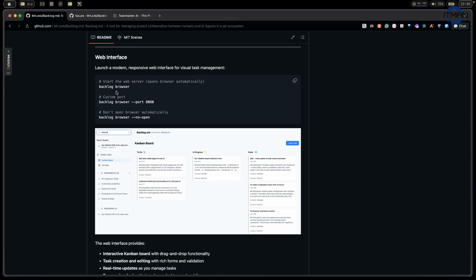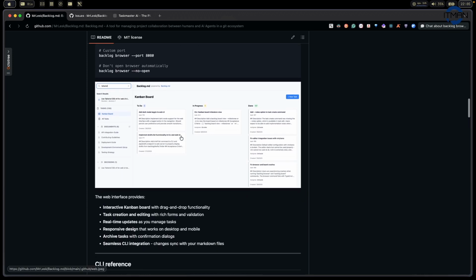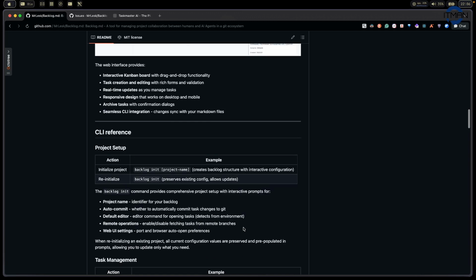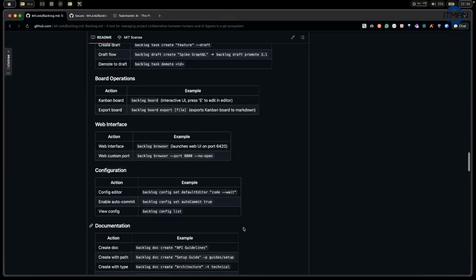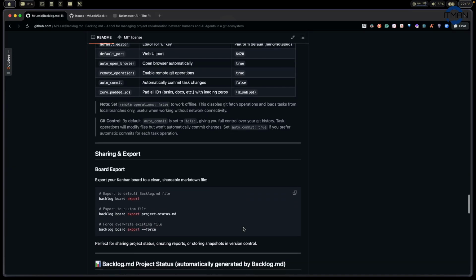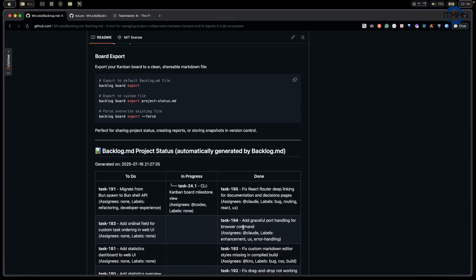And if you want to see the browser, how to use that UI, this is the way. You can enter backlog browser, it will open the browser, something like this one. And you can see this Kanban board here, 3 columns: to do, in progress, and done. And you see all the things you had, like decisions, why you chose this technology for that task, or what is in the documents, what is your research. It will document all the things for you. And also you can see the UI for creating tasks. Moving along, you can see all the things like what you had with this AI and how you can interact. I think it's amazing documentation. You should spend a few minutes, maybe 3 minutes, to go over all the board and learn about this tool.